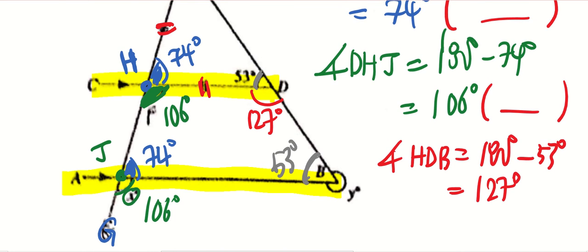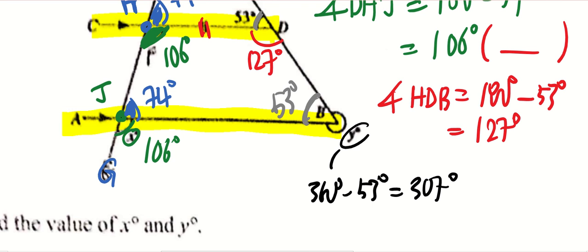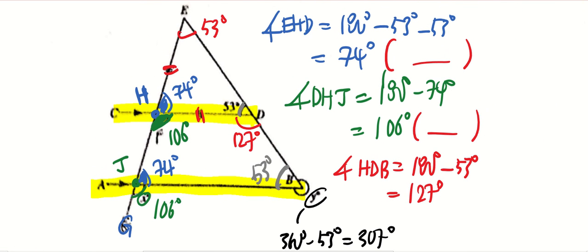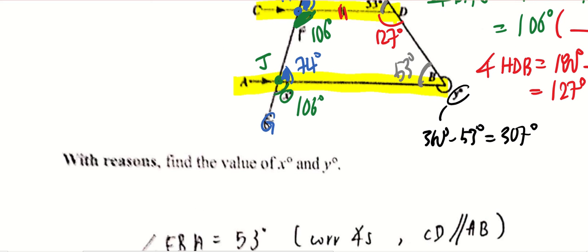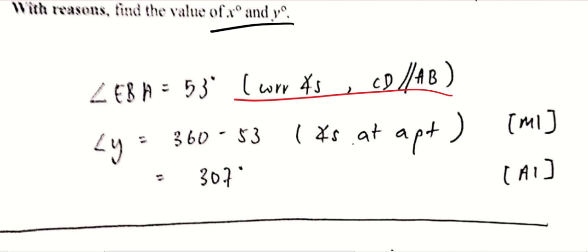All right. Now, I see that the question will definitely ask for this angle y here. This one we know, right? This guy is 360 degrees minus 53, and you have 307. So you see, even before reading the question, I can get out so much information. Please do what I do, label the things in the diagram so that immediately, when we jump into the question, we know that we've already found the two answers. The only next thing to do then is to write it down properly with all the reasons that are necessary.